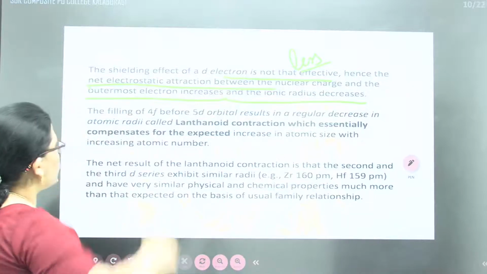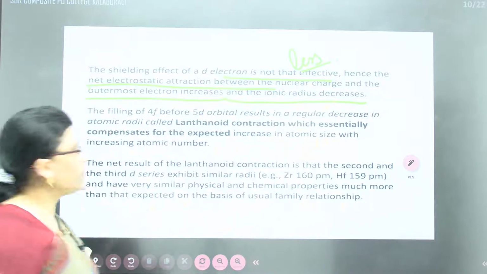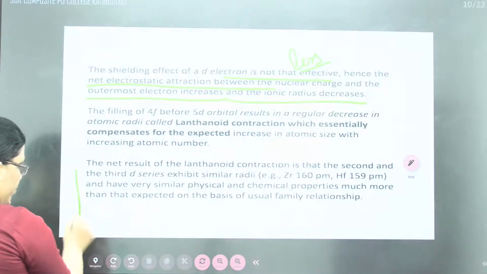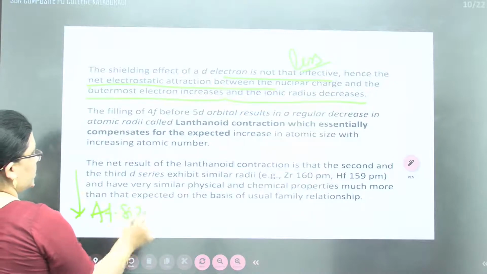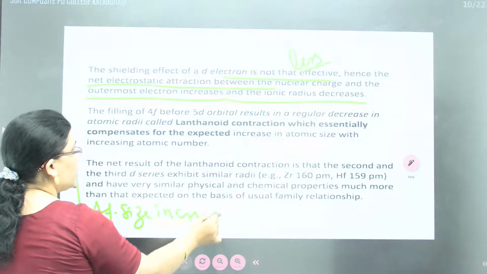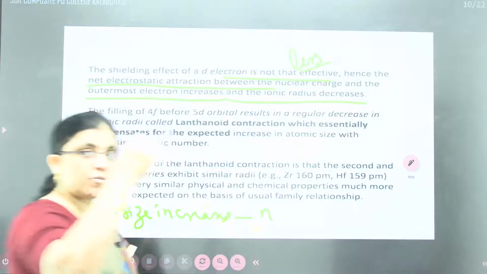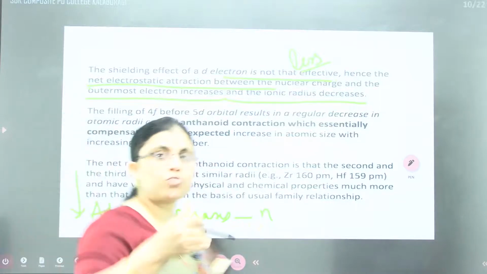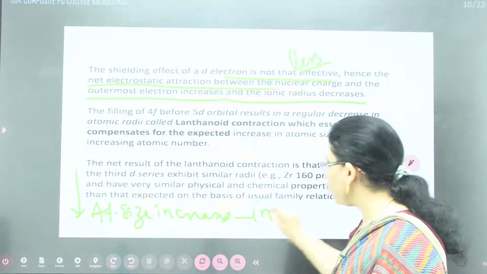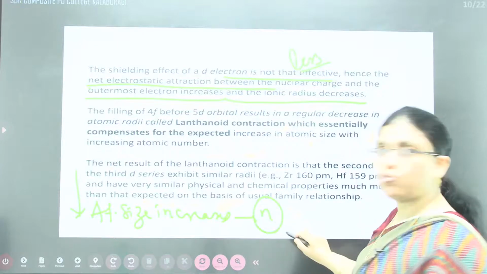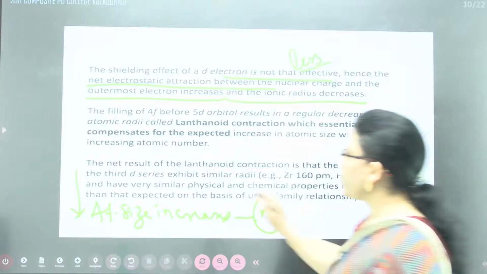But when it comes to the question related with f-block elements, have you remembered that in the introductory part, as I said, when we are moving down the group, atomic size increases. And the increase in atomic size can be explained in terms of what? Principal quantum number, because the number of shells increases. As the n value increases, atomic size increases down the group. The same point they have read over here.